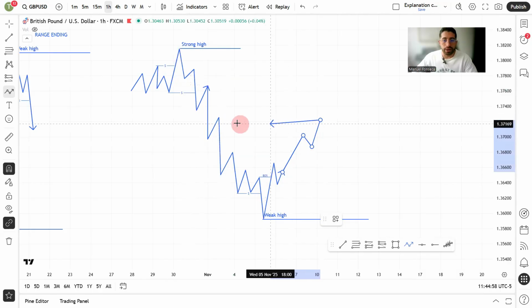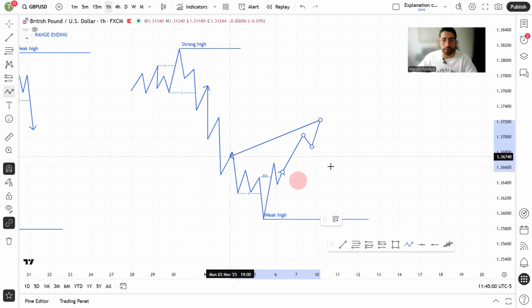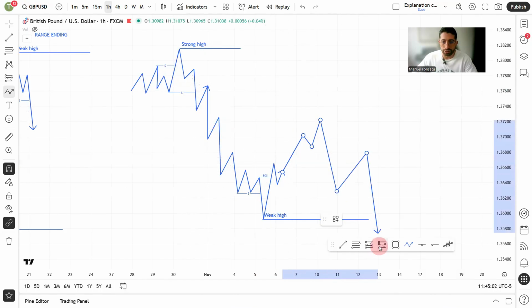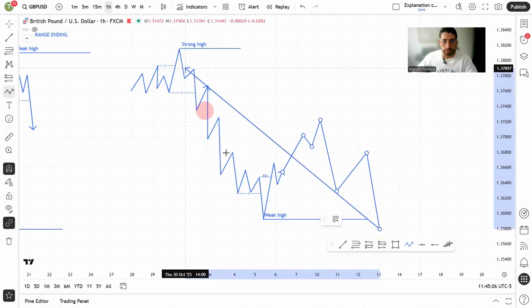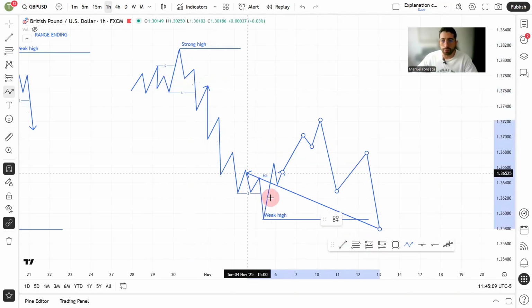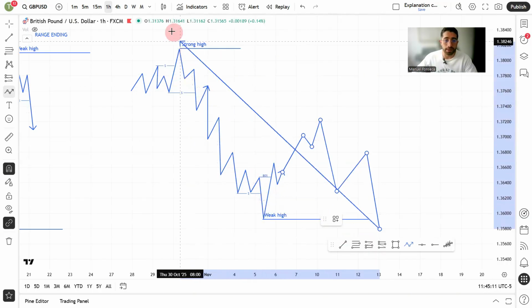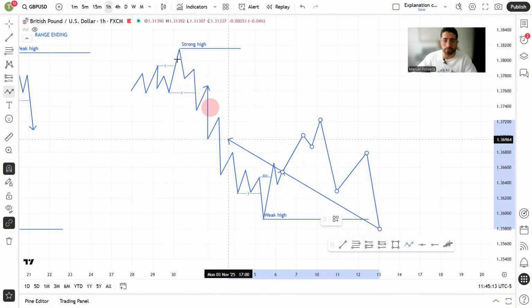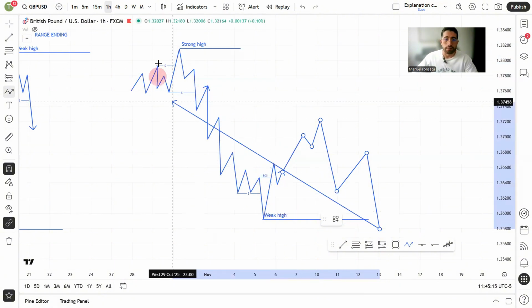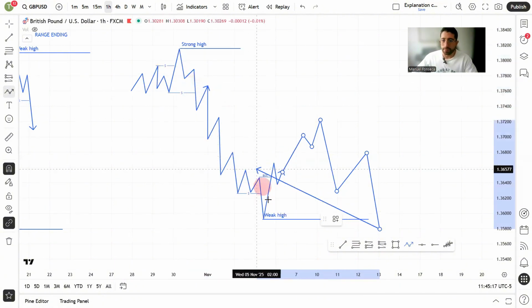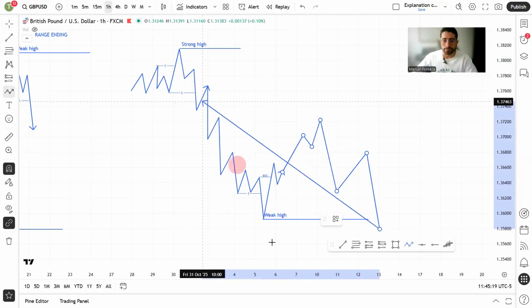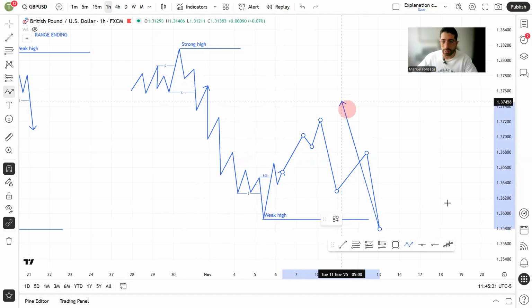However, if the price just reacted here in this area and just keeps pushing down in the direction of the market, which is bearish. Remember that this is just a huge impulse in a higher time frame. Imagine we were looking at this in 15 minutes. So this is a range in 15 minutes. But this could be a simple impulse in 4 hours, a simple retracement, and the continuation of this impulse in 4 hours.